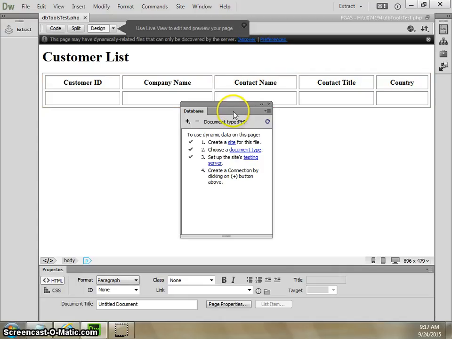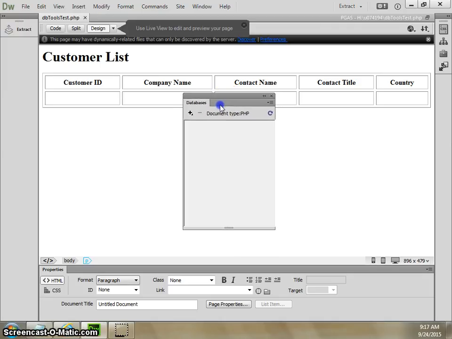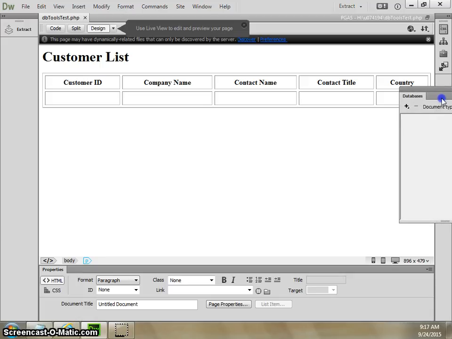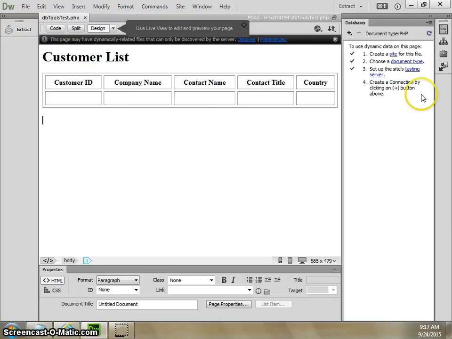All right, that pops up a little panel. If you want to park that panel over on the side, you can grab it by the second gray bar, drag it over to the right until you kind of see the little shaded glow, and then park it over here so it'll be parked with everything else.